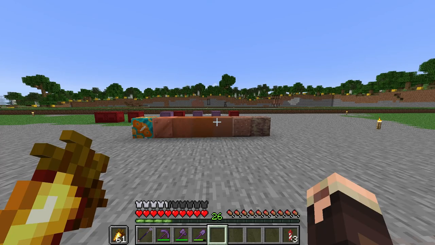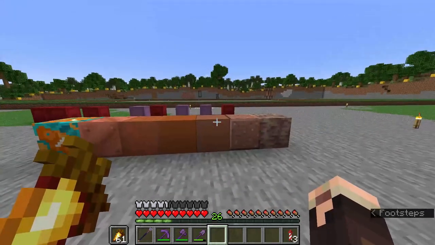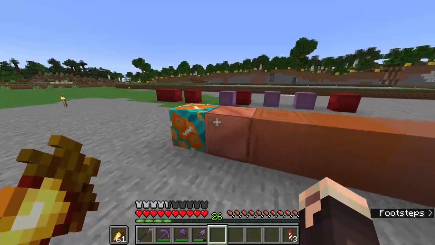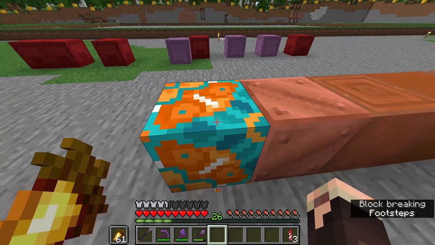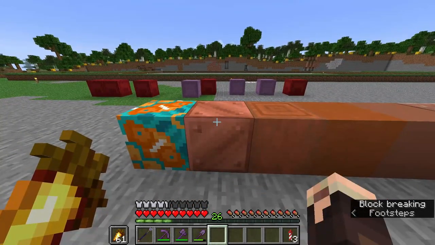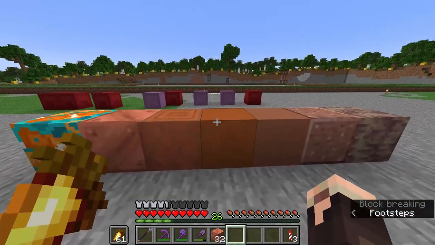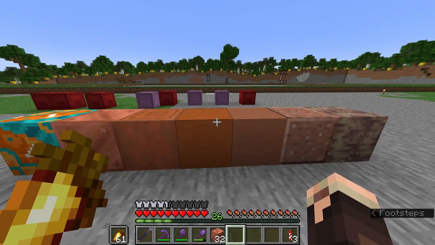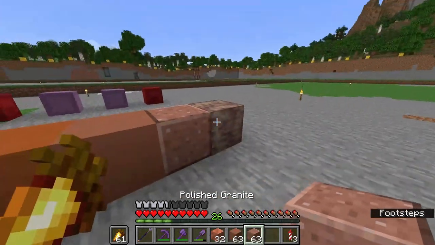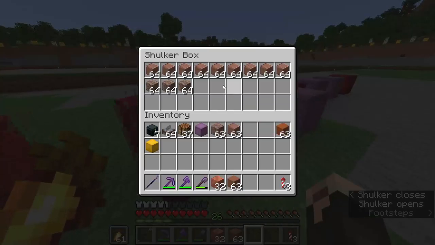So now it's the next morning, in real life that is, and I decided I found a palette. I wanted an orange, or more orange palette. So we have, this will be the floors probably, most likely, or walkways. So orange glazed terracotta, waxed copper, stripped acacia logs, orange terracotta, regular, not glazed, polished granite, and regular granite, which I forgot to lay out right here.